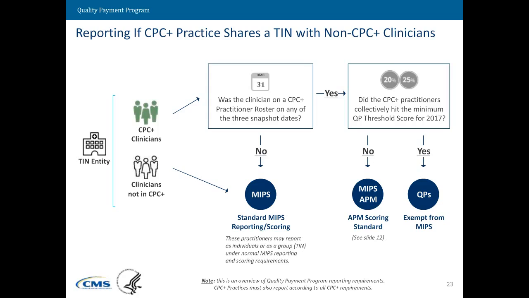So unless they are participants in another APM, these clinicians are responsible for reporting to MIPS as usual. They're not eligible to become QPs or receive the special APM scoring standard just because you are in CPC Plus or one of your other clinicians is in CPC Plus. But as we said earlier, the rules are a little bit different if you are also in a Shared Savings Program ACO. Next slide, please.